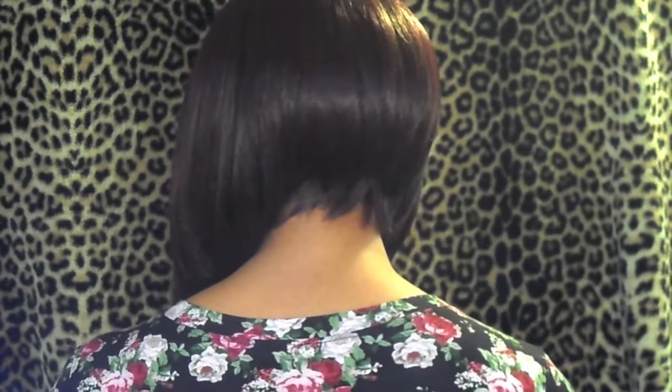I love how the back is tapered like this. It's just so freaking pretty. It's just so edgy. I love it. I love it, love it. The density's perfect. It's perfect for a bob. You know, I just absolutely love it.